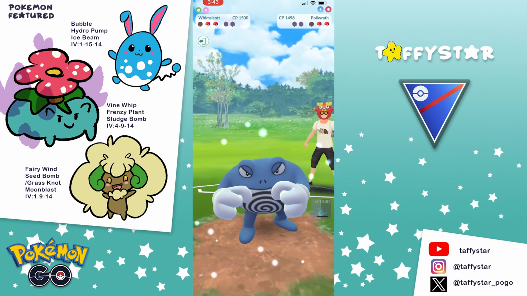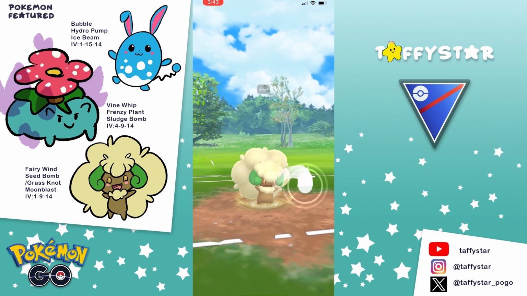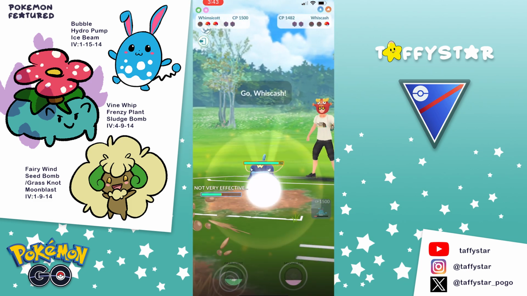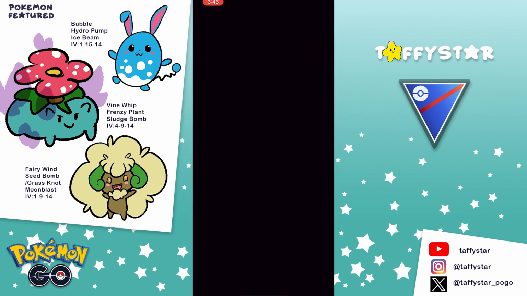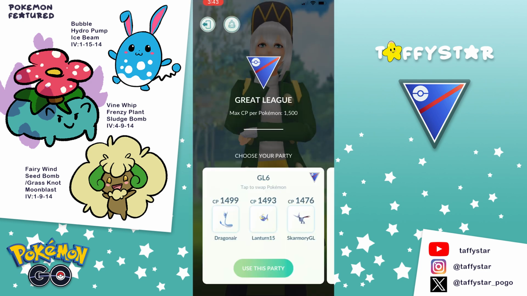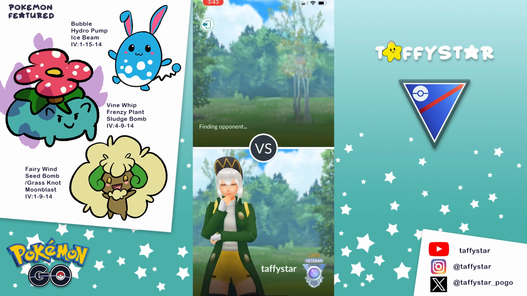I can go ahead, build up as much energy as I can before my opponent reaches their second Icy Wind, throw a Moonblast on the Poliwrath and take it out. And then I had enough residual energy to reach Grass Knot on the Gligar, take that out, and then my opponent only had a Whiscash left in the back.